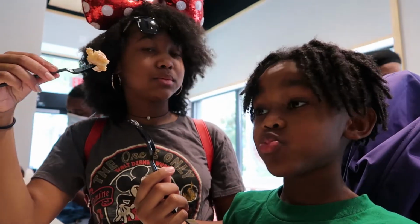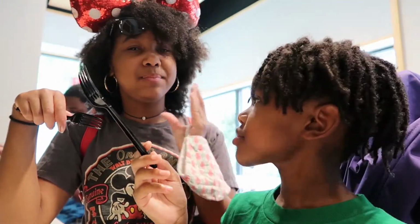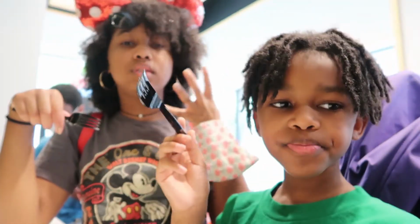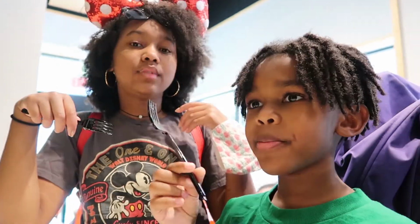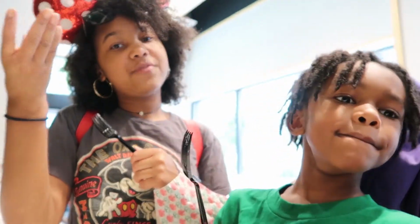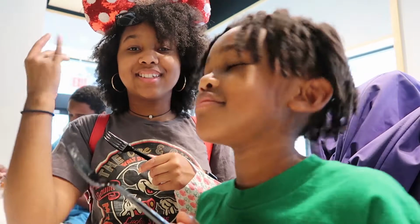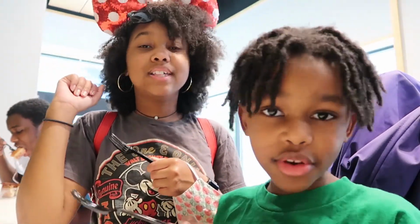Alright. Oh, that's really nice. There's not a whole lot of key lime flavor in there, but you can still taste the key lime. I think the key lime is mostly in the frosting. Yeah. But it's really good because it seems like there's a lot of the key lime flavor in the frosting. So with the frosting and the actual donut, it tastes really nice together because it's not overpowering the key lime. I think it's pretty good.